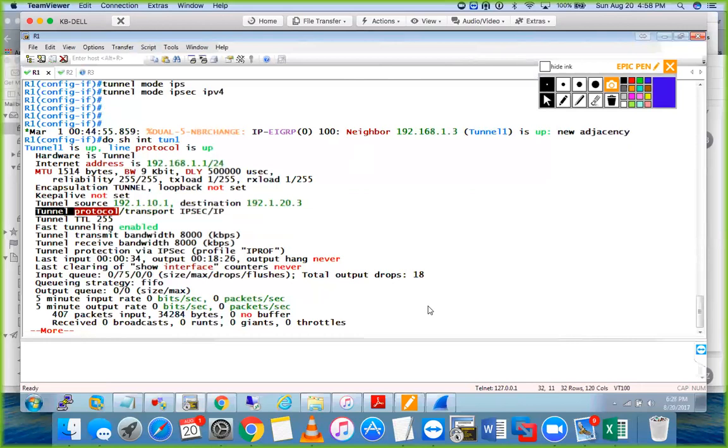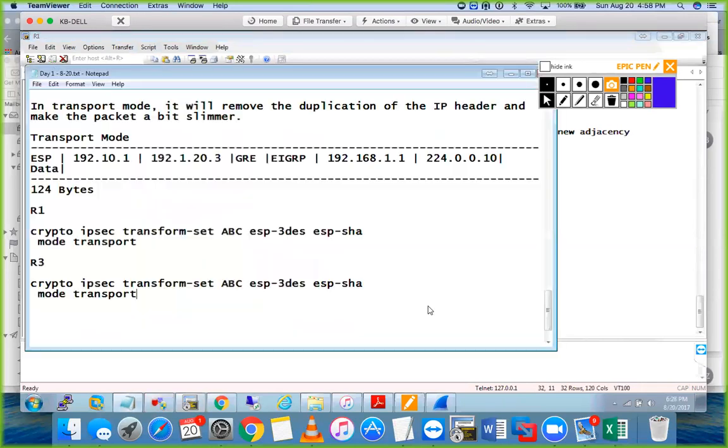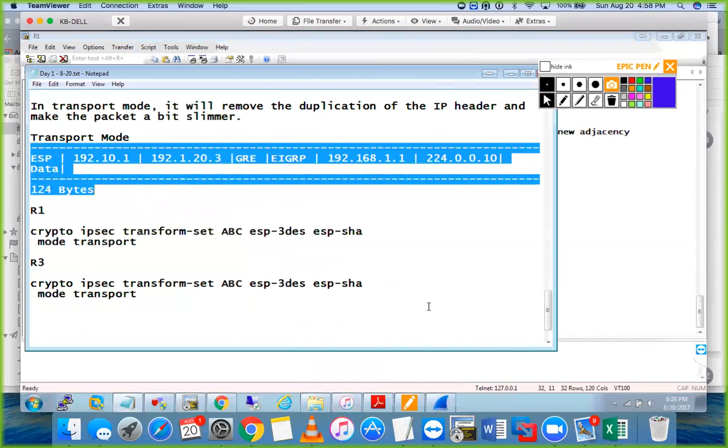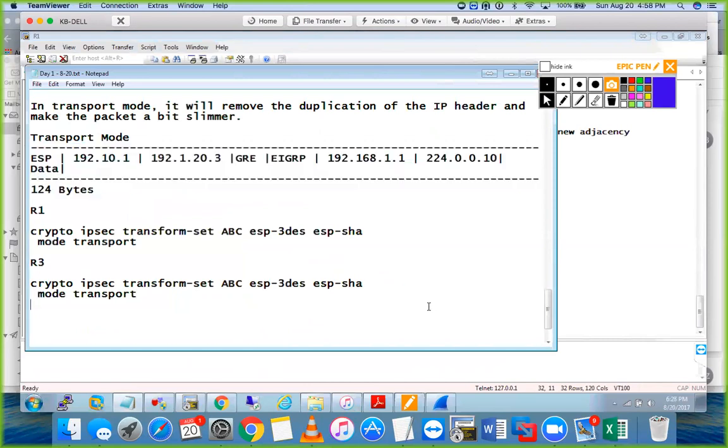So in this case, I really did not need to run GRE. I could technically have done IPsec from the get-go, but I wanted you guys to progress from the tunnel mode to the transport mode to see how you can run IPsec on a tunnel interface natively without running GRE. And what's the advantage? Well, the advantage is I also eliminate this GRE header, which is about 8 bytes. So now the packet will look like this. Native IPsec tunnel interface. This is also known as static virtual tunnel interface.